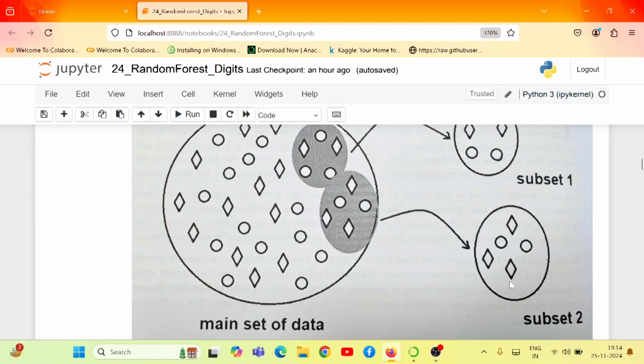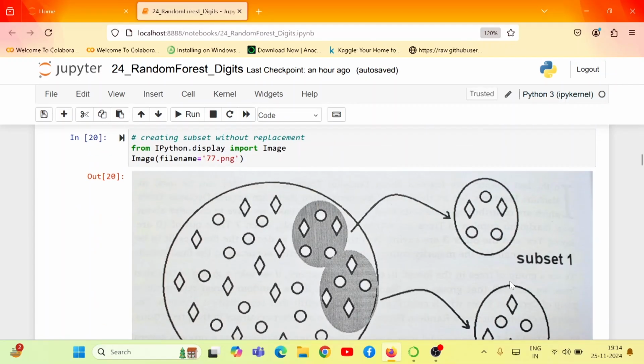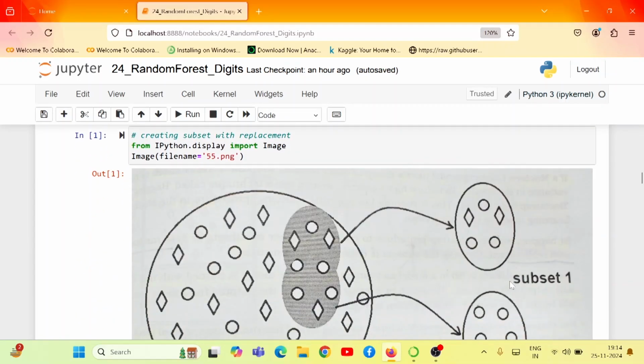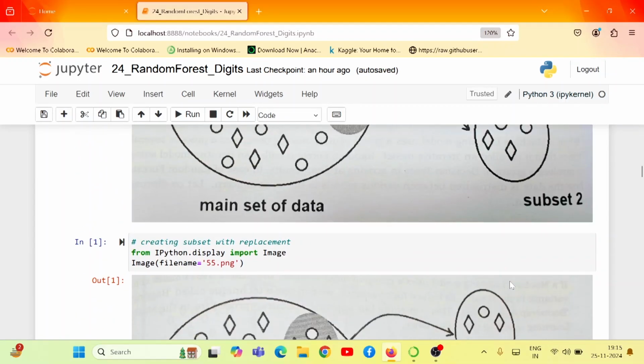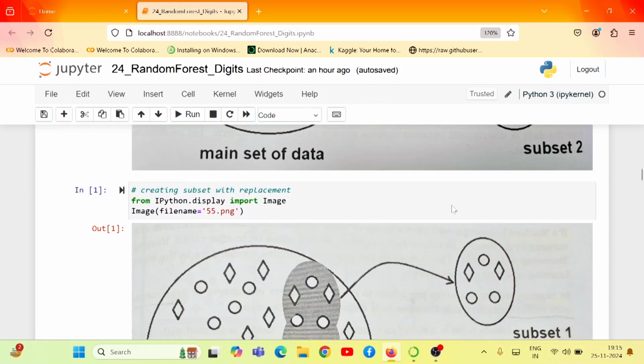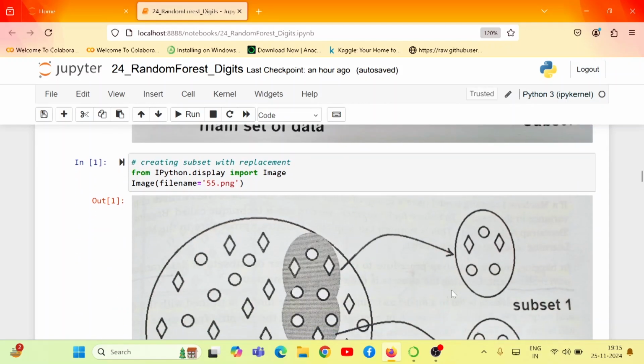So this can be done either with replacement or without replacement. This process is known as bootstrapping, right? That means we are creating a subset from the main set of data. That is the meaning of bootstrapping.